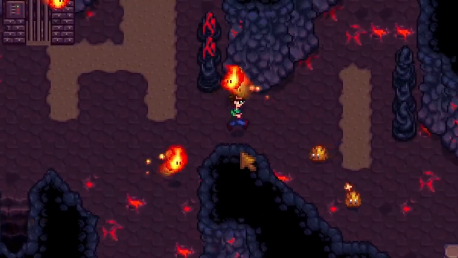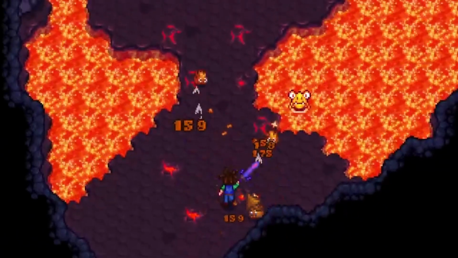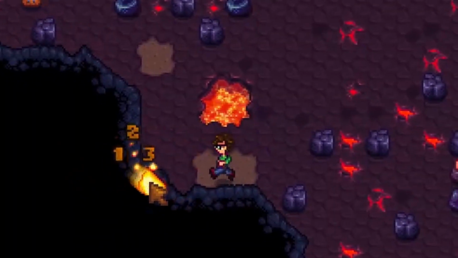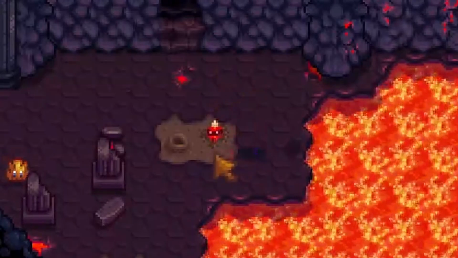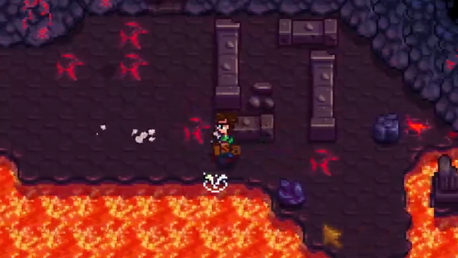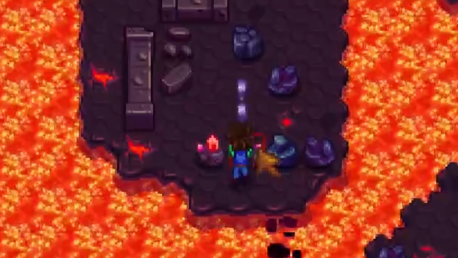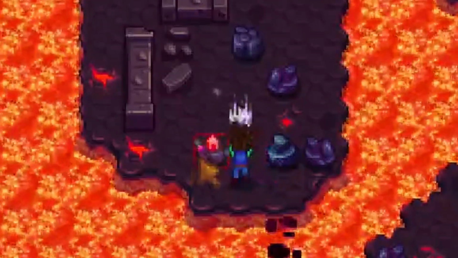A handful of new monsters also appear in the volcano. These are the hardest enemies in the entire game. Magma Sprites, Magma Sparklers, Tiger Slimes, Magma Duggies, Lava Lurks, Hotheads, and Dwarvish Sentries can be found on any floor. A new ore type, Cinder, also appears in the volcano. Cinder nodes drop Cinder Shards, which are extremely important as they give weapon and tool upgrades.